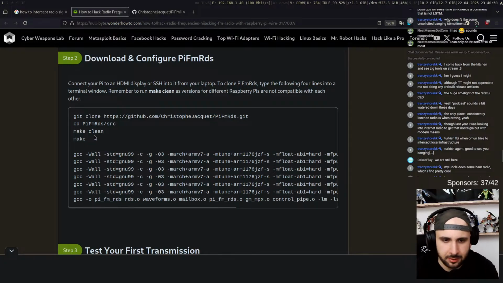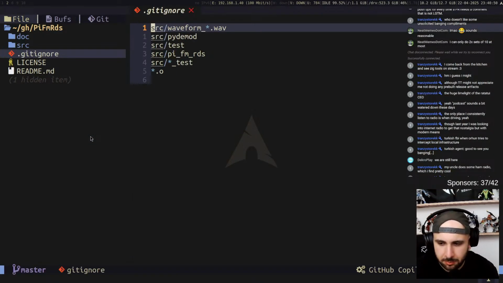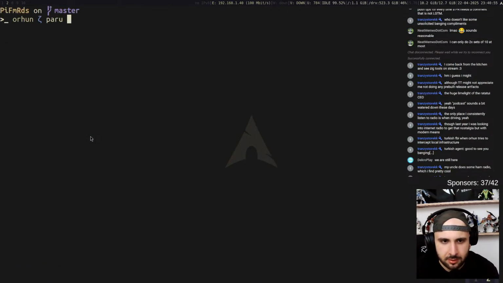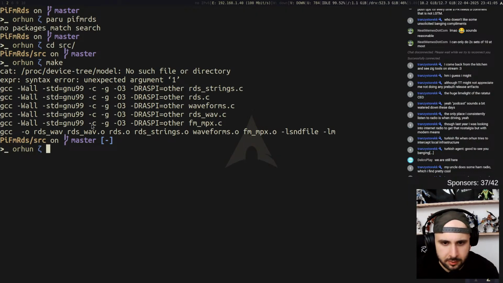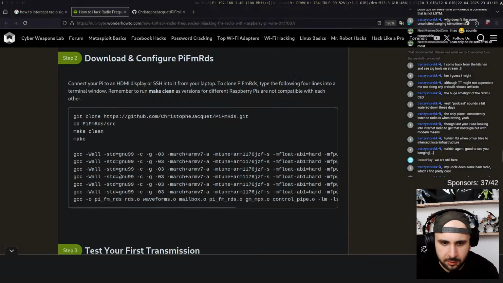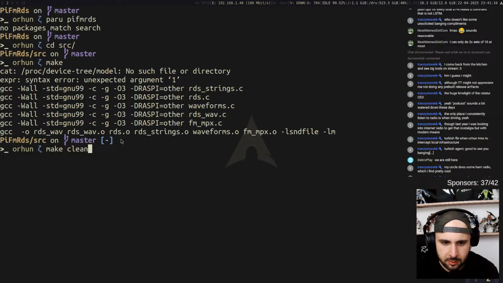I gotta make this thing though. Okay, let me try to compile. Maybe it has an Arch package. No. Okay, we gotta compile this then. Make. Fingers crossed. What the fuck happened? Make clean.